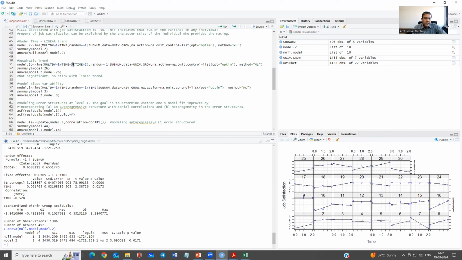Now this is a syntax in R, because otherwise time and time square will be highly correlated. So this notation I means make time orthogonal so as to reduce correlation. Okay, so you don't have to bother. You just remember that this is done to make time orthogonal. Otherwise, what is going to happen?